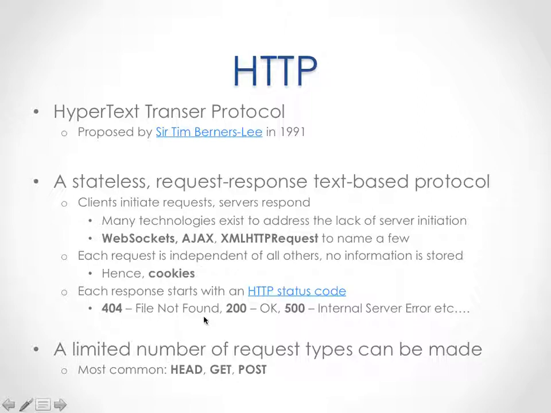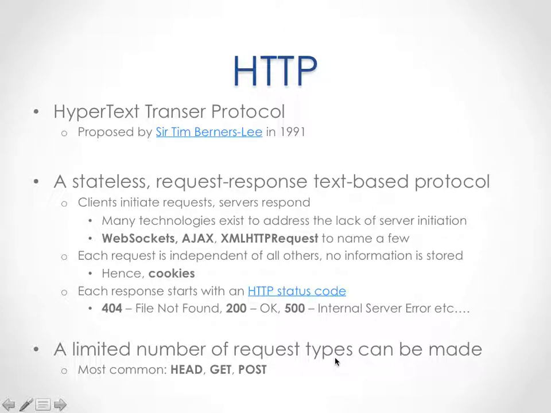Every response that you get from an HTTP request starts with an HTTP status code. I'm sure a lot of you are familiar with, for instance, 404 file not found. There's a list of status codes that tell you what different things mean. And the one that you always want is 200 OK. 200 means I got your request, and I was able to fulfill it. Here's the answer. 500 means something horribly wrong went on inside the web server. It's not even a normal error. This is like the our-house-is-burning-down error.